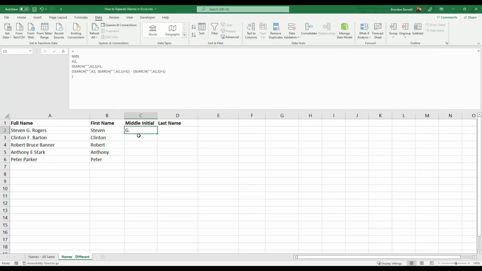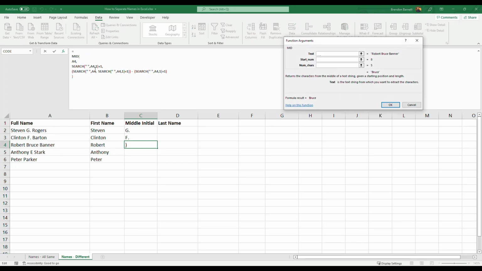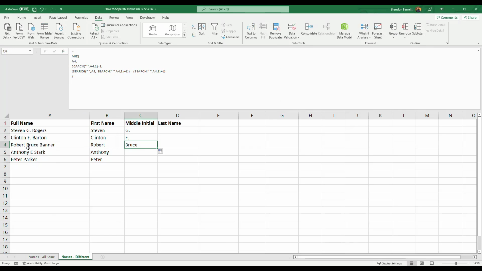All right. So for our first row here, everything looking good. Second row looking good. Oh, very nice. So not only did it work for our 2 same patterns, but it recognizes the middle name here. So you can see that what it's doing is it's going out and it's getting the starting position of the middle name and the starting position of the last name, and it's returning the number of characters in between.